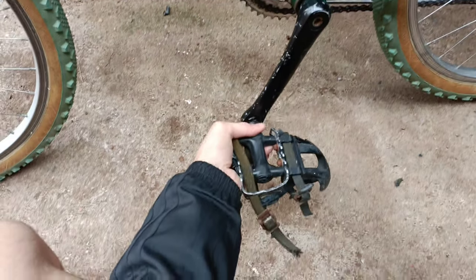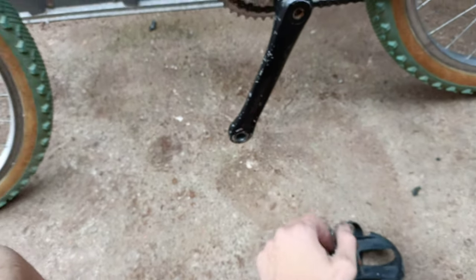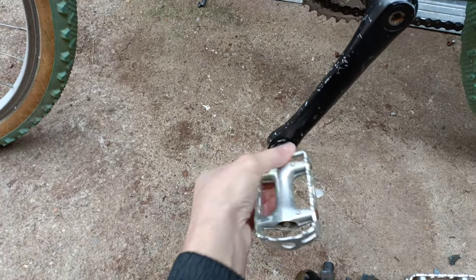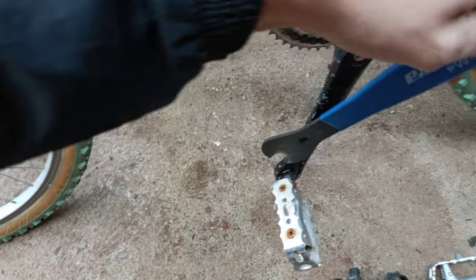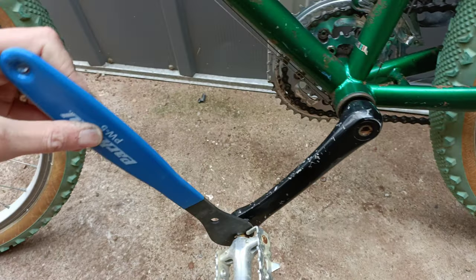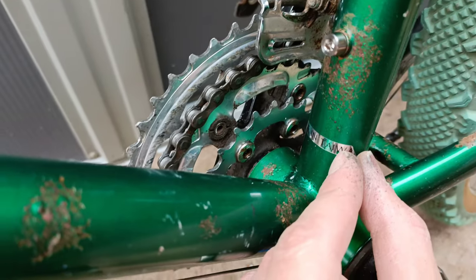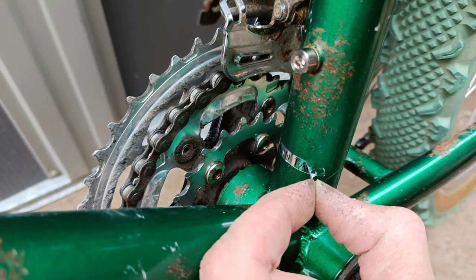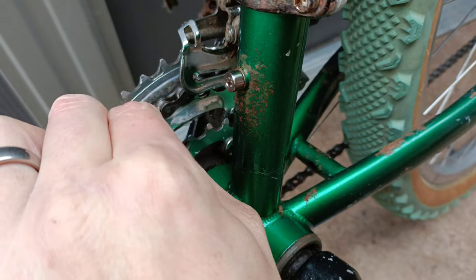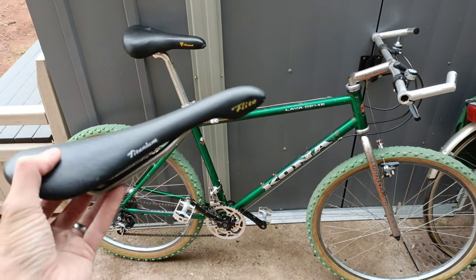Let's get these off. God, the green looks nice doesn't it - a bit rusty but proper shiny. Obviously with the full rebuild these will be covered in grease and stuff because we do everything properly. Just sort of take this opportunity to flex my only Park Tool in the box - my pedal spanner - and we've managed to bugger that up a little bit. While I'm down here, I'll deal with these crappy 'Made in Taiwan' stickers. That's not bad - only about 32% residue left on there. She's looking nice.